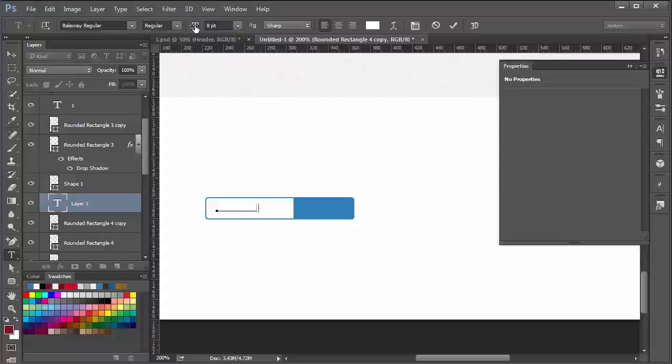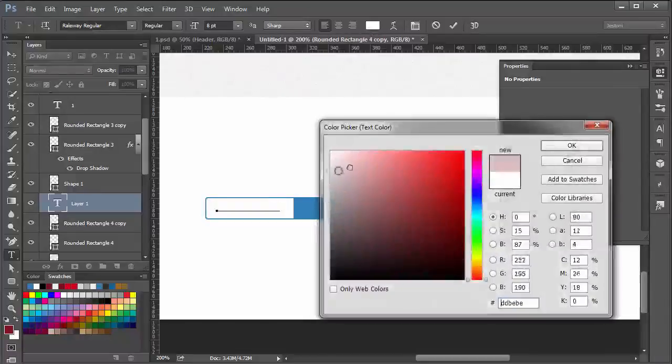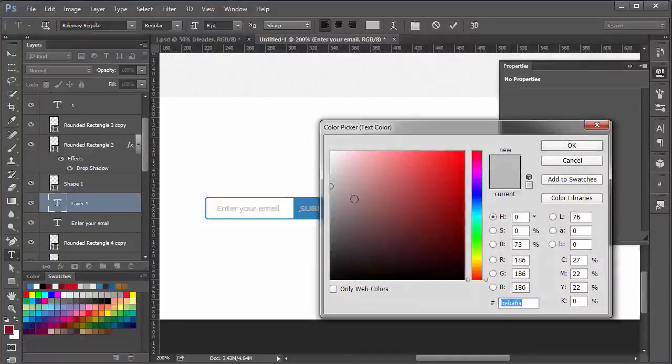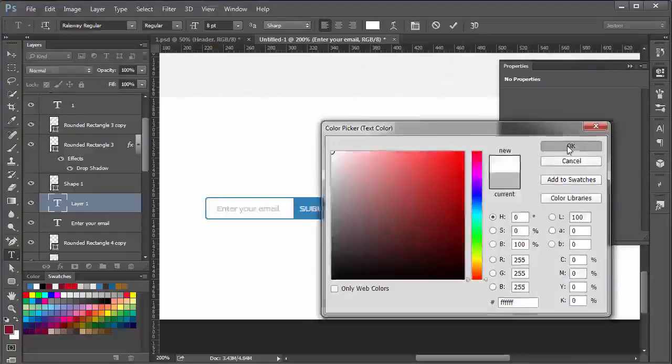Enter your email. Change the color to something gray, off-white, BB, and submit. Make sure all caps, all capital. Ctrl A to select all. Change the color to something white and click OK.